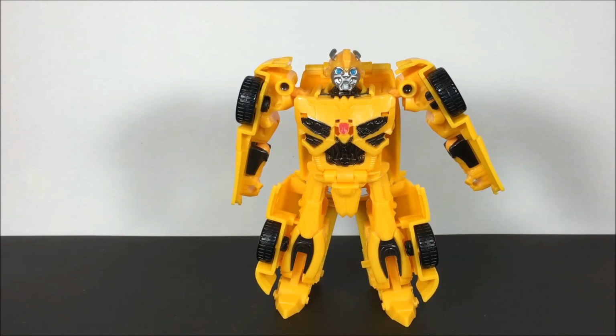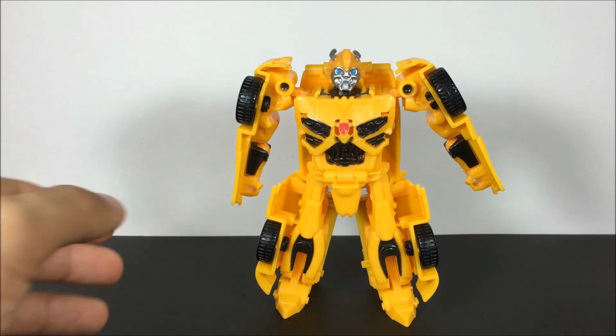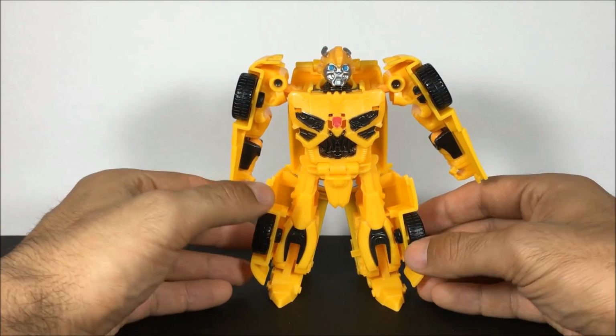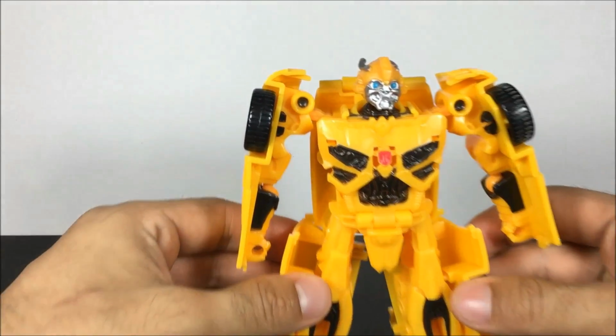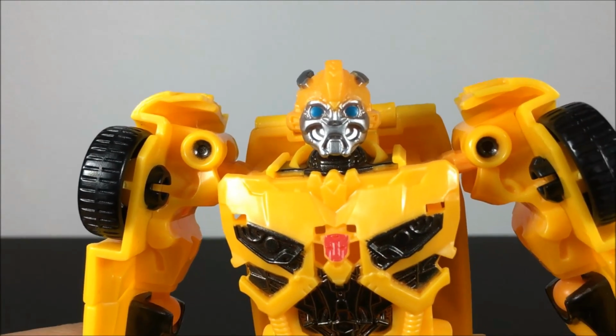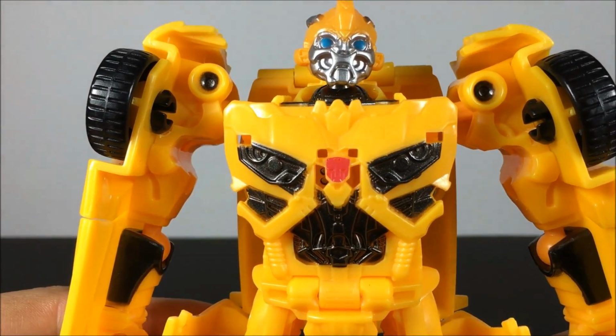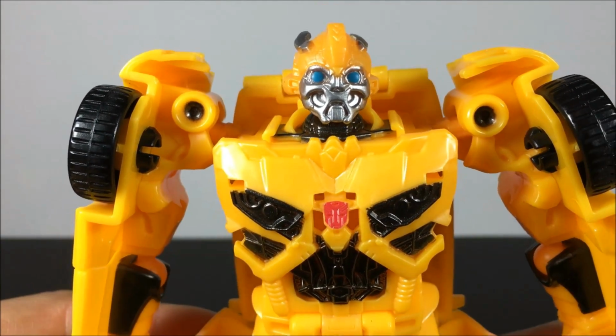Looks like the movie sculpt, really. Looks pretty cool as far as posing and whatnot. I like that he's wide and looks strong. I don't love the antennas, the way they're pinned back on the top, but other than that, I think he's pretty cool for what he is.